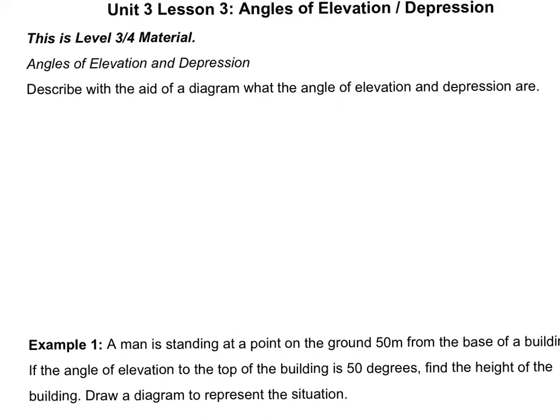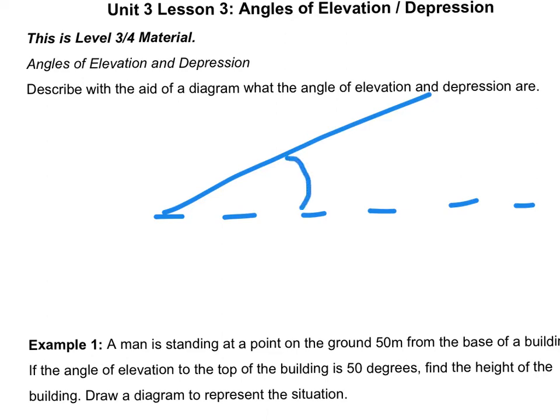So the first thing here, just to help you understand the idea of an angle of elevation and an angle of depression. When you're standing and you look ahead of you, you have a natural line of sight, which goes horizontally, right? That's your line of sight there that I've just drawn in. If you look up to see something, then your line of sight changes like this. And this angle between your line of sight and the horizontal is called the angle of elevation. And by the same token, when you look down, this in here is your angle of depression.